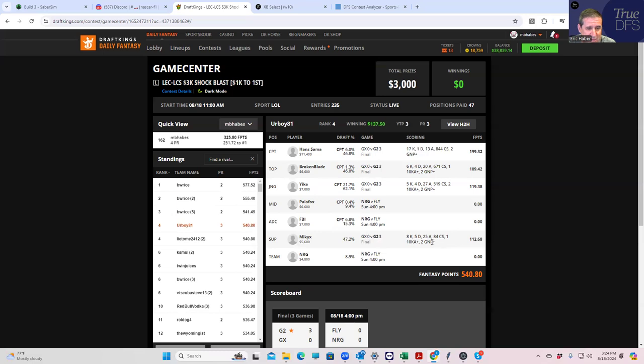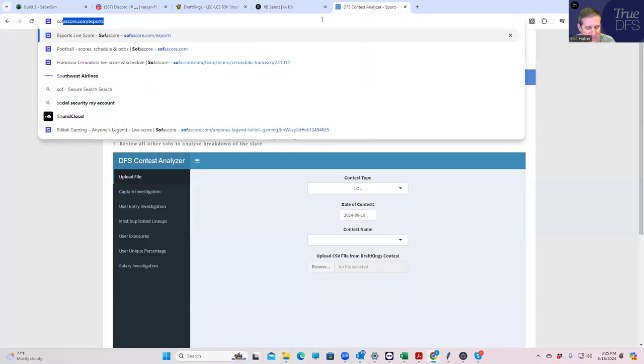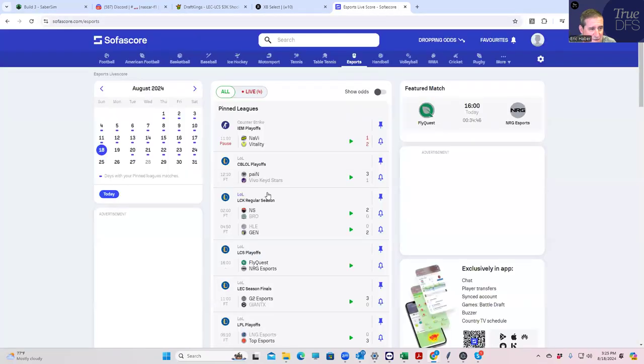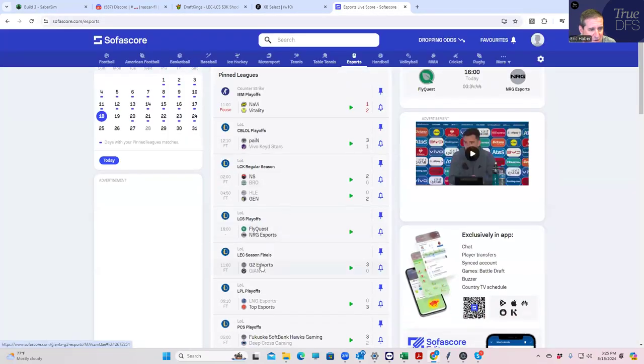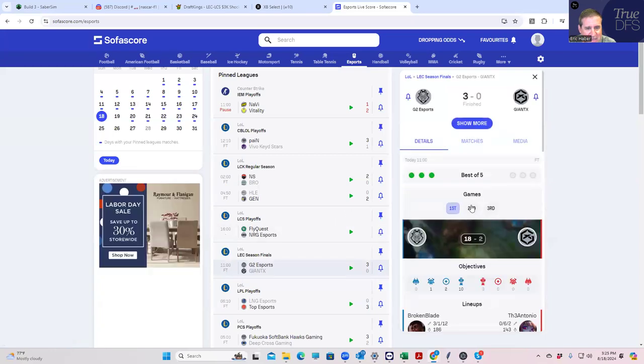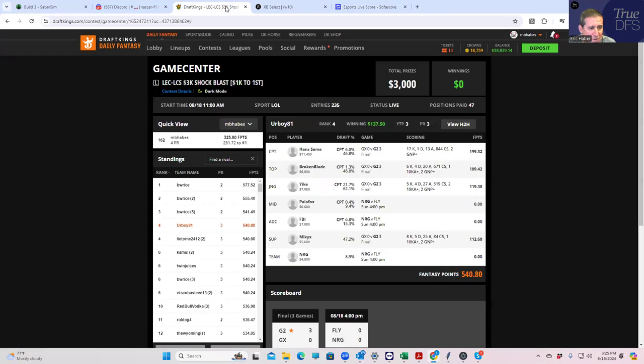You got the big 40 point GNP bonus for these three, and obviously 60 for up here. But I'm still not sure that this is what's going to necessarily win these 3 out of 5 set matches, unless they scored a bunch. And if you look here, you have 18 to 2, 12 to 9, and 14 to 5. That's not exactly ripping the cover off the ball. So I'm not actually sure whether I favor these four threes, which would be good for me because I don't have any of them. All my four threes are the NRG FlyQuest ones.